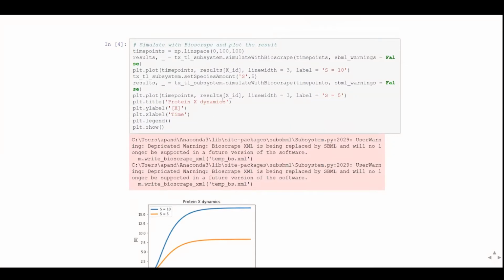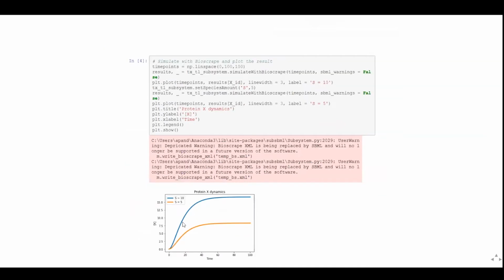We can run the simulation now to see if it worked. So this is just some simulation code, and I am plotting the protein dynamics for different values of S, which was the signal inducer. And as we can see, it's working with the protein concentration going up. If you just had the translation model on its own, this would not be the response, and that's an exercise that you can try.